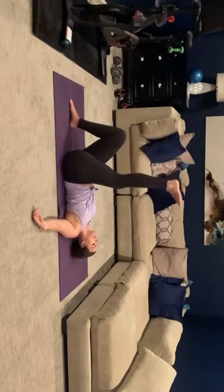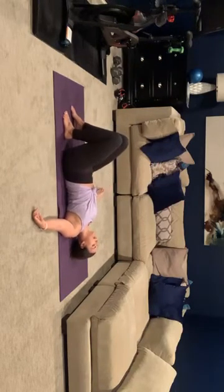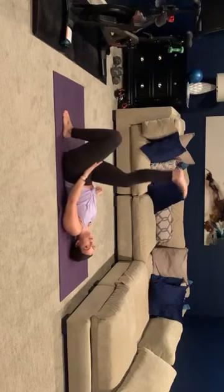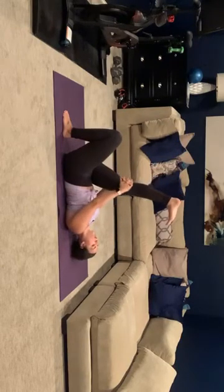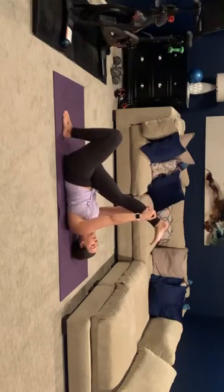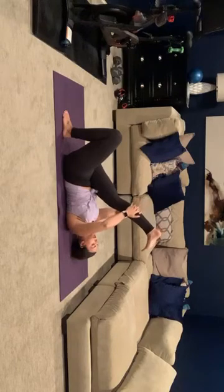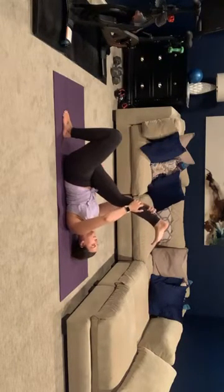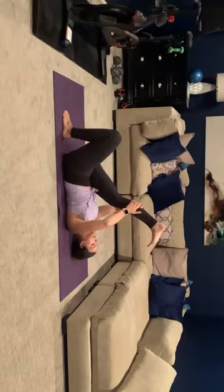Stick the right leg up into the sky, feel the hamstring, and then lower it back down. We'll take that on the left, so the right sole of the foot stays planted. Left leg comes up. Interlace the fingers behind the thigh. Walk them up to your degree of flexibility. Your knee can be bent here. Flexing the toe towards the face. Opening up through the back of the leg by pressing the heel towards the ceiling. Deep breaths in and out. Relax the shoulders.